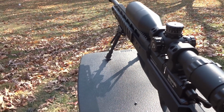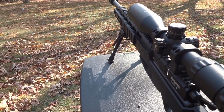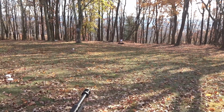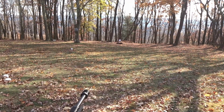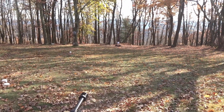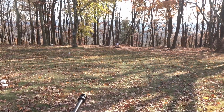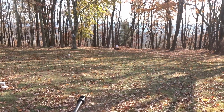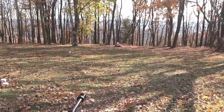We'll be doing a follow-up when I get some more pellets that I know, either Premiers or the Tomahawks. Well, that hit metal. 2 inches low. 2 inches low. I don't even know where that's hitting. All I know is it's not right. The wind's died down right now, and she's hitting real low, and this is with the 22-25.